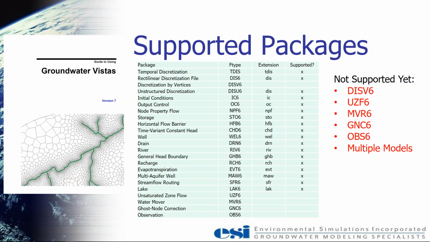Let's see. Another one that's a little different is MAW. So in MODFLOW 2005 and MODFLOW NWT, we had the multi-node well package. In MODFLOW USG, we used the connected linear networks for multi-layer wells. And in MODFLOW 6, we have yet a new package, which is the multi-aquifer well, MAW. And they all do about the same thing. They're probably slightly different in formulation, but in general, they work the same way.